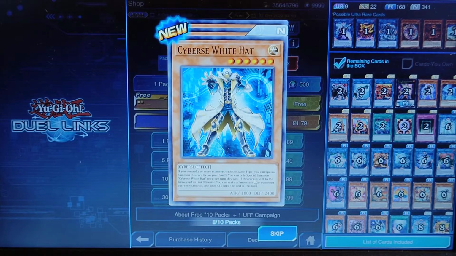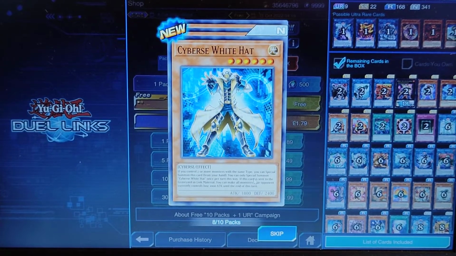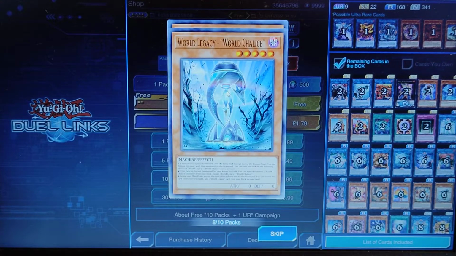That is amazing, because obviously the majority of the link decks are all going to be Cyverse monsters at this stage. So you're going to have 2 Cyverse monsters on the field, and then boom, special summon him, you link him away, and then all your opponent's monsters lose 1,000. That's fantastic for an OTK strategy.